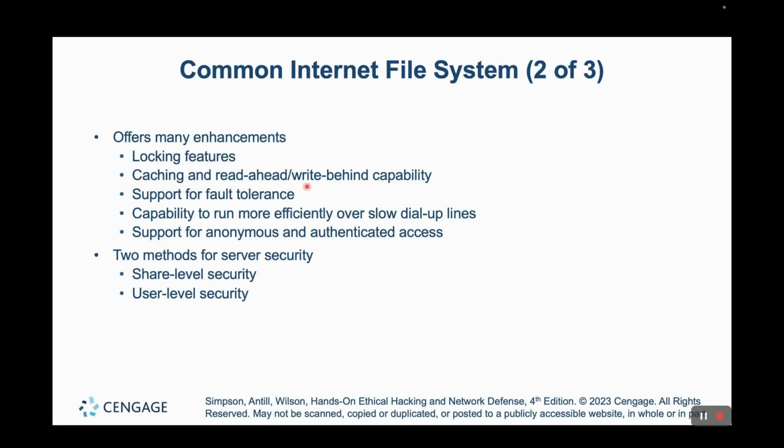Caching and read ahead, write behind capability. Now, it supports caching, which means that frequently accessed files are saved in memory for faster loading, kind of similar to a network proxy in concept. This can improve performance by reducing the number of times that the file needs to be read from the disk.